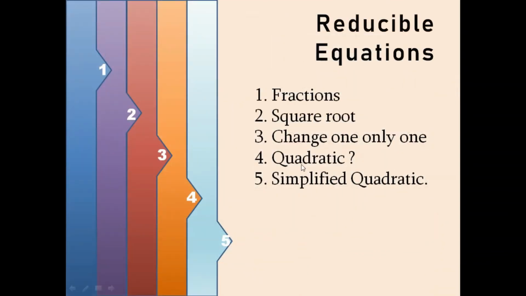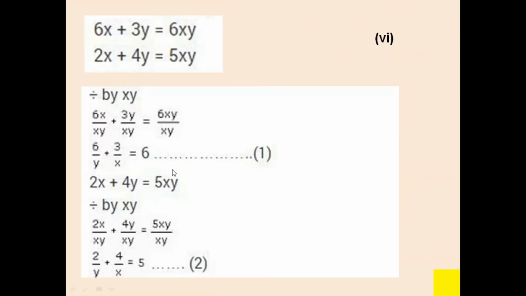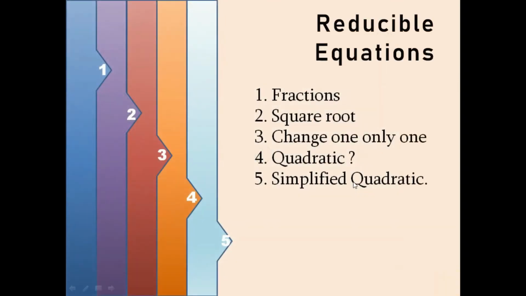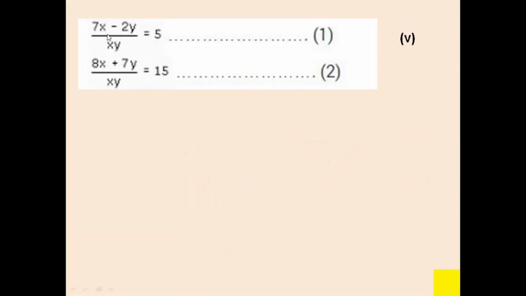Now let's look at what is simplified quadratic. We've understood what is quadratic. Quadratic is something like this. The step one that we did in quadratic was we divided all three terms that were given in the equation by the product of the variables. So the simplified quadratic version looks something like this. That means the product of the variables is given in the denominator and the right hand side is a constant.